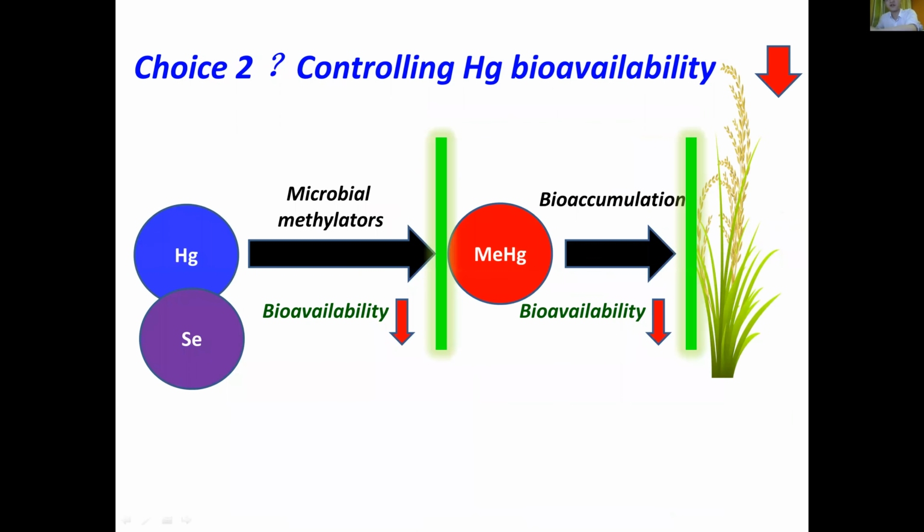So this is the first example about how we can reduce the mercury bioavailability to bacteria and then reduce the methylmercury bioaccumulation in crops or rice plants. So this could be a very environmentally friendly method to remediate the methylmercury or the mercury in soils, because you know that in many countries in the world, selenium is used as a fertilizer because of the deficiency of selenium in soils and also in the food. So that means people need more selenium in their food. So that is why the selenium fertilizer is highly encouraged to be applied into the farming soils in many parts of the world, including in China.